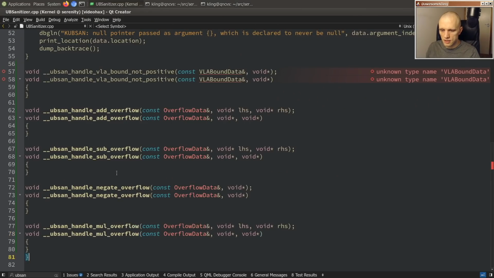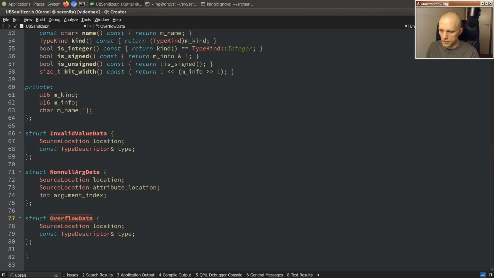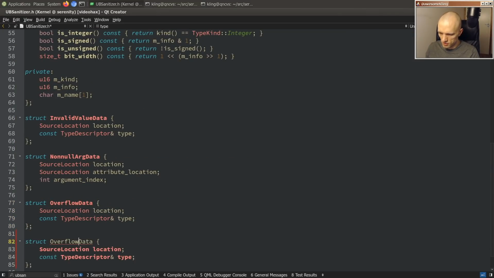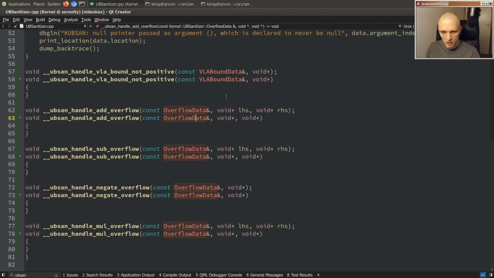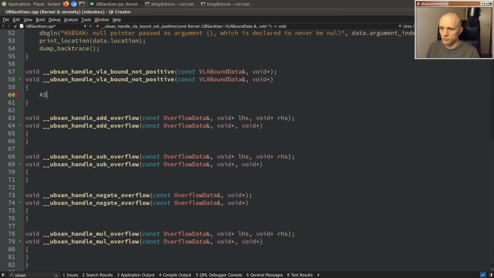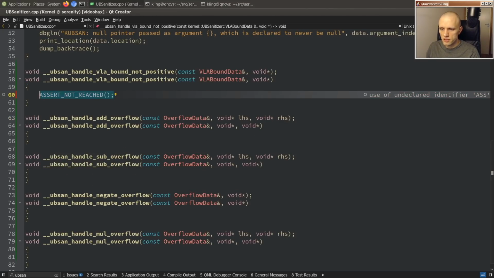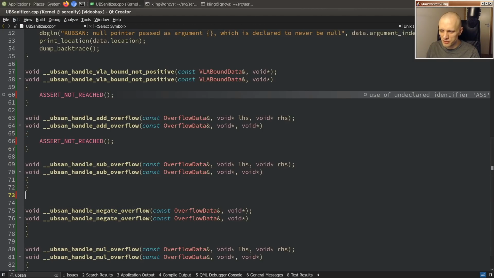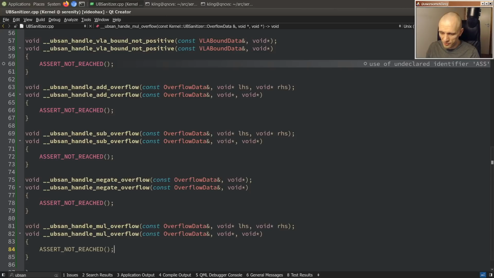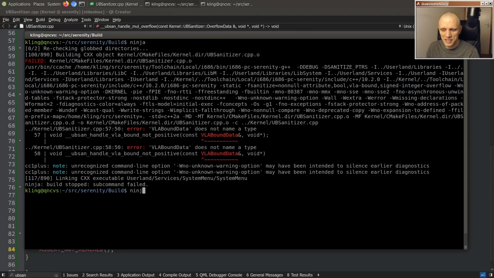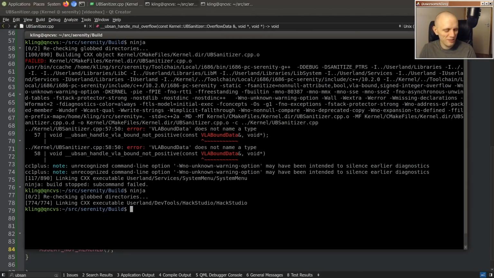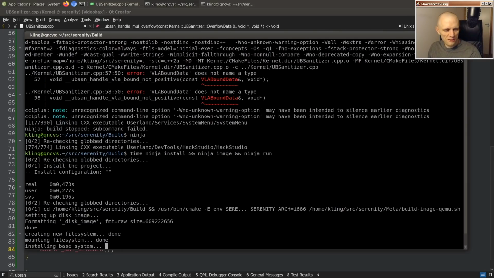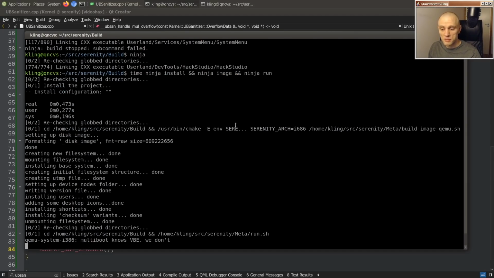Source location and type, of course. What was I expecting? Cool. So first, let's just do this to see which one we hit first. It's kind of funny that whatever we add, we just hit. So it seems like it's about time we do this.